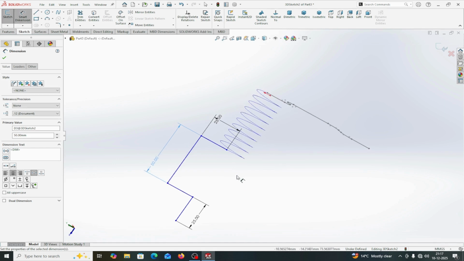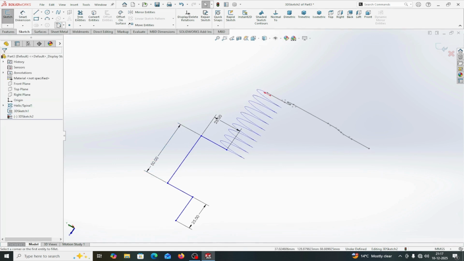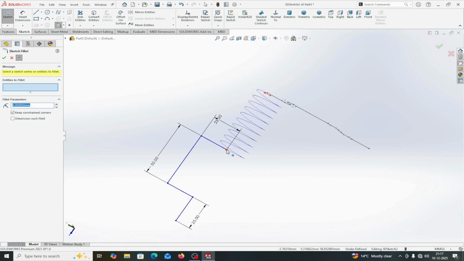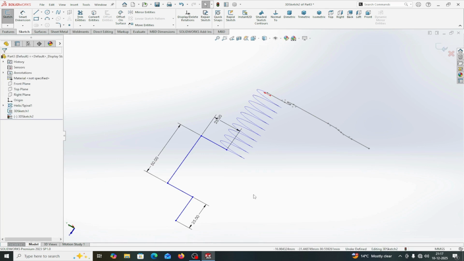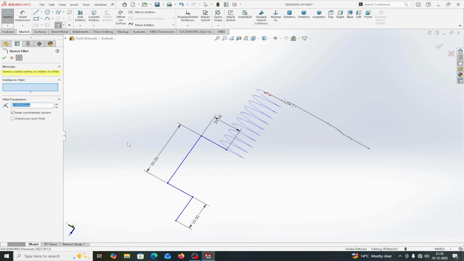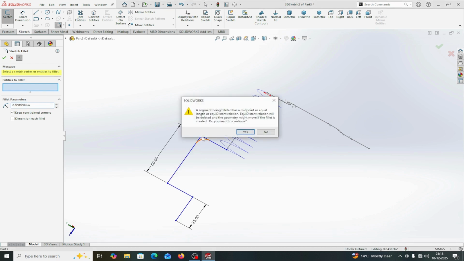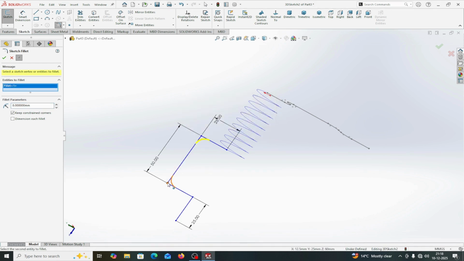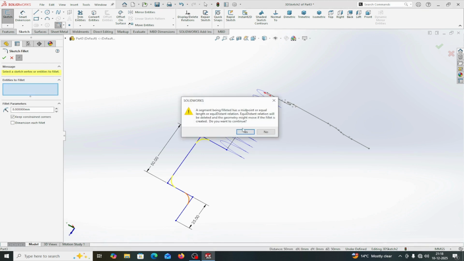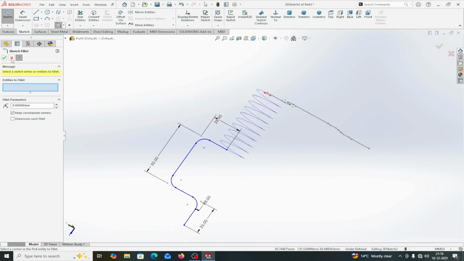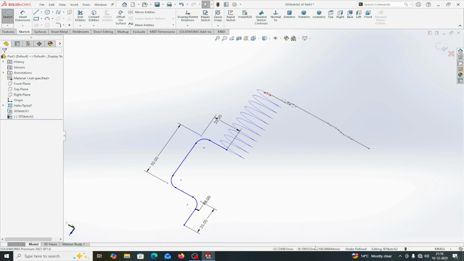Now fillet. You provide the fillet. Now sketch is not fully defined. Okay, first I will apply the fillet. This, yes, this, yes, this, yes. Hit right button and cancel it. But sketch is not fully defined.